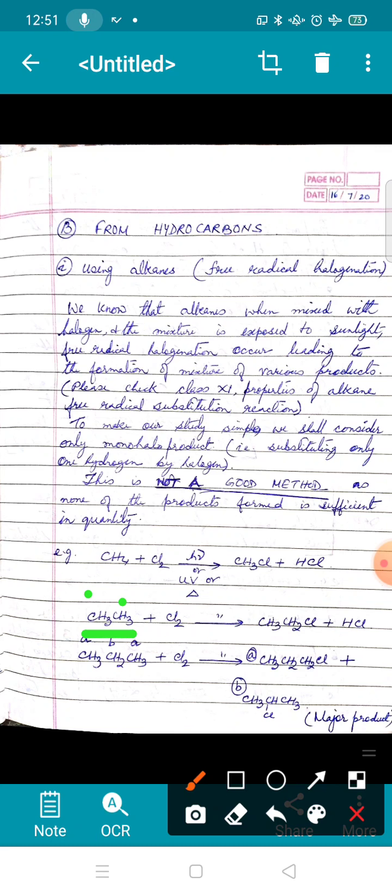So we consider them to be similar carbons and similar hydrogens. So one of the hydrogens from here will be replaced by chlorine. Remember, for our simplicity in studies, we are not considering the mixture of products. We are considering that product where only one hydrogen has been replaced by halogen. We call it monohalo product. So out of CH3CH3, now we have one hydrogen replaced by Cl. So here we get CH3CH2Cl, and of course the byproduct is HCl.